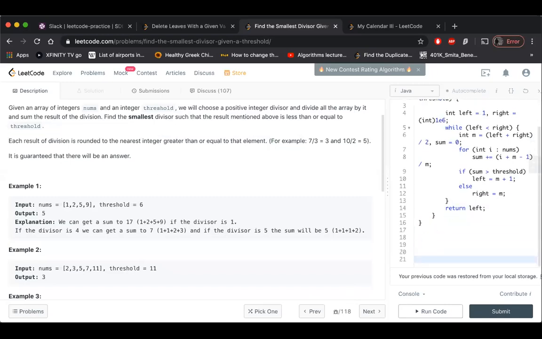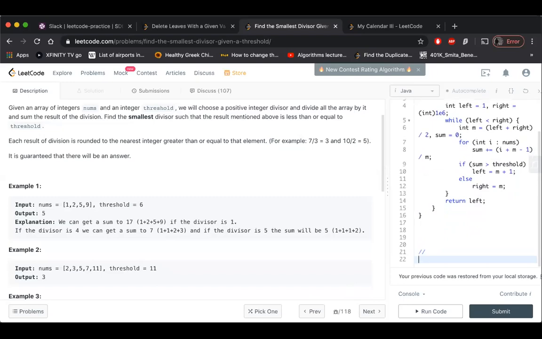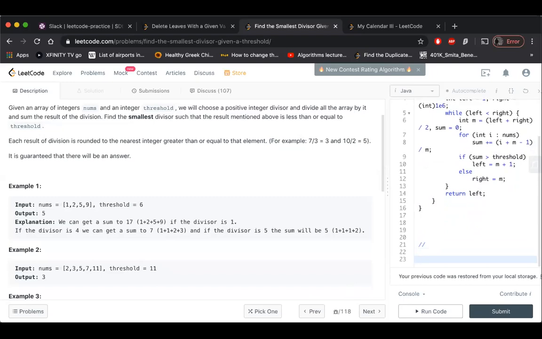Correct. I also think, if we want to find the max element that way, we have to do an O of n search to look into the array one by one. There is another way.